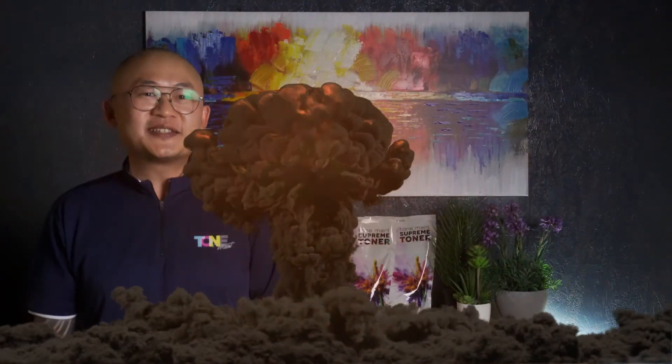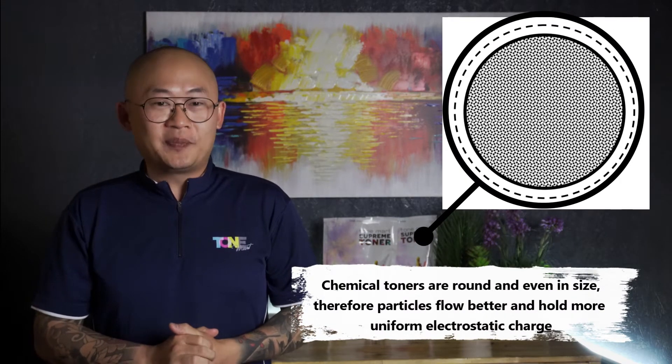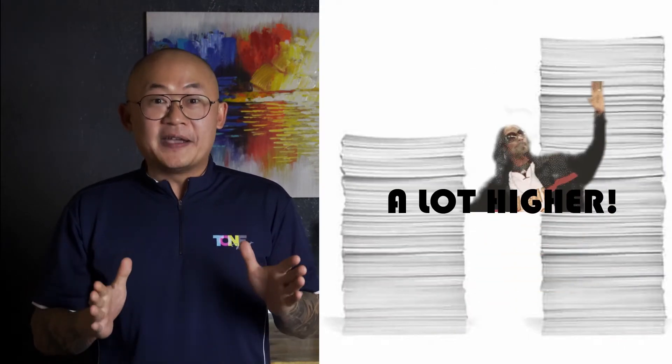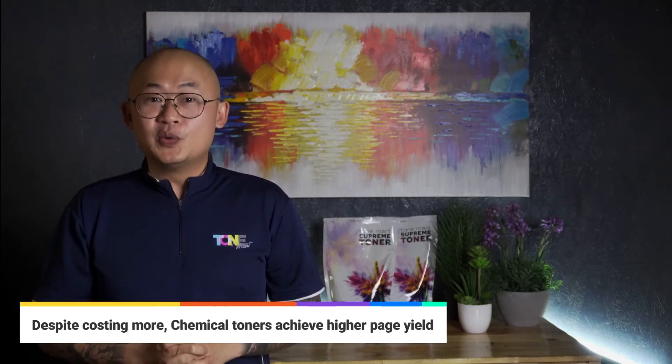In this case, size does matter. Let me explain. Chemically made toners are round and even in size, unlike the jagged shape of pulverized toners. Smooth particle flow works better in the powder state and holds a more uniform electrostatic charge in the copier. As an advantage, page yield is a lot higher with smaller particle size — you literally need 40% less 4-micron toner than 8-micron toner to print the same thing. As for pricing, chemical toners cost slightly higher but in return you achieve greater page yield. Therefore, the choice is yours.